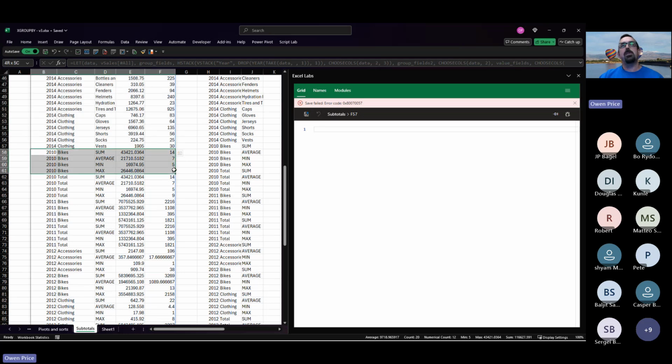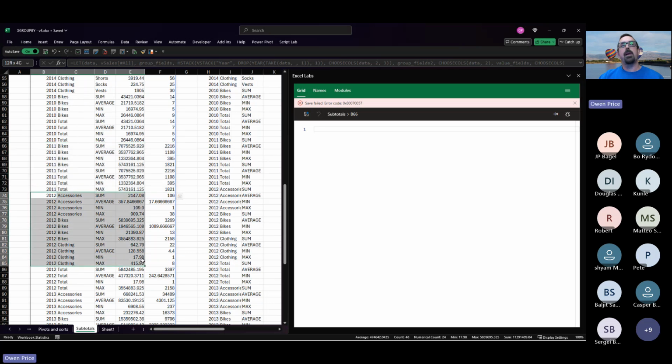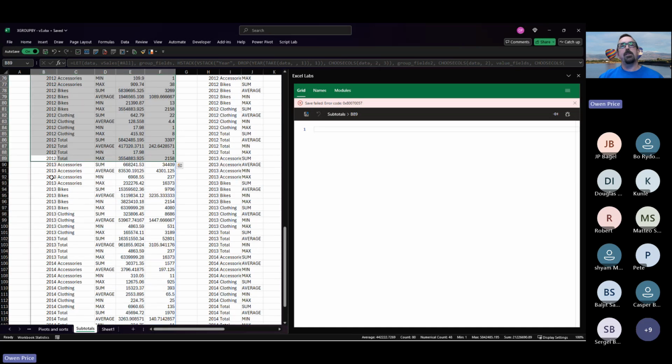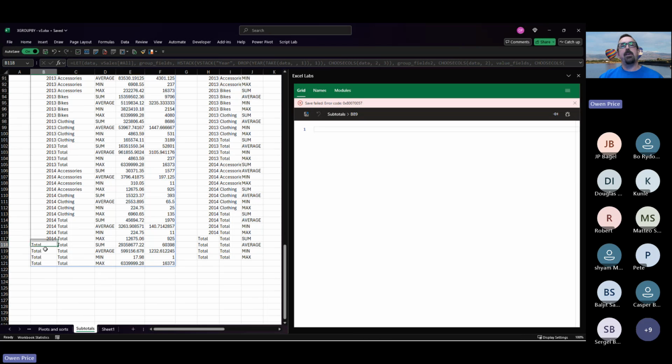These are the subtotals for 2010 bikes. Underneath that, the subtotals for 2010. Then it's the subtotals for 2011 bikes. And then underneath that, the subtotals for 2011. Okay, so this is hopefully making sense. Subtotals for accessories, bikes, and clothing, and then the subtotals for 2012, and so on and so forth, all the way down until we have the subtotals for the entire table.